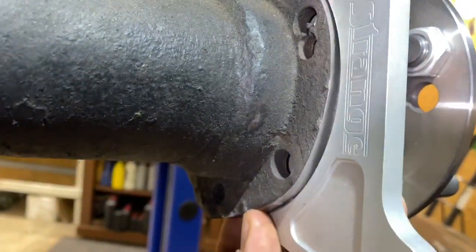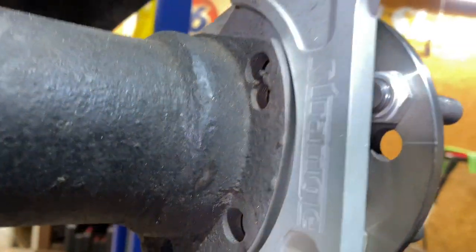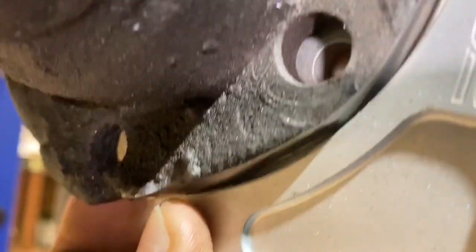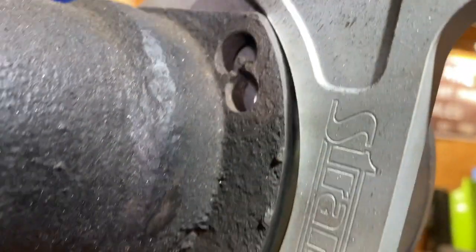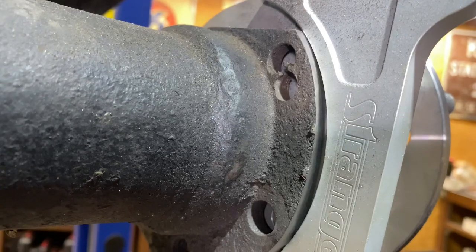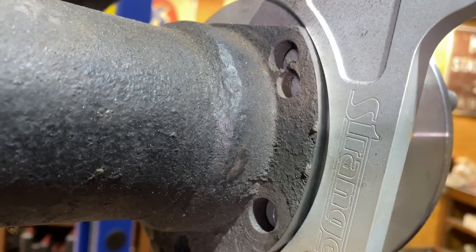Pausing for a second to check how much we've ground off. Trying to get this bolt hole lined up — it's actually that second hole that's exactly where we need to take some more off. You can see it's tight at the bottom, so I'm going to work on those areas and try not to take as much out of the middle. Take as little off as possible — I don't want to weaken anything structurally here.